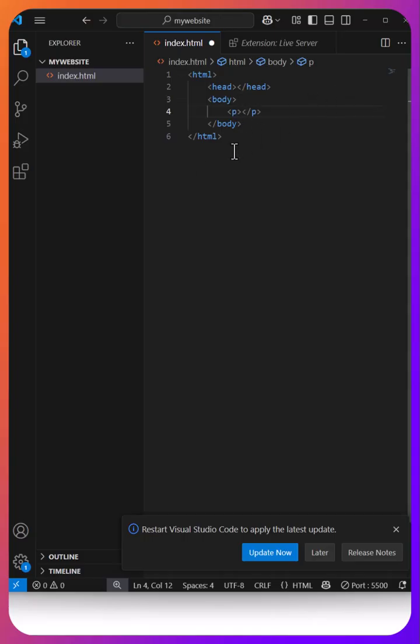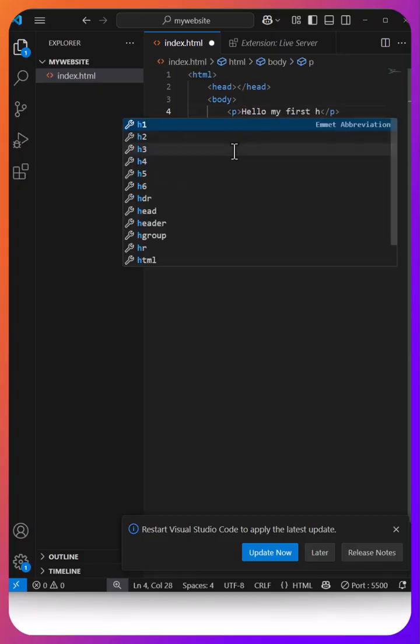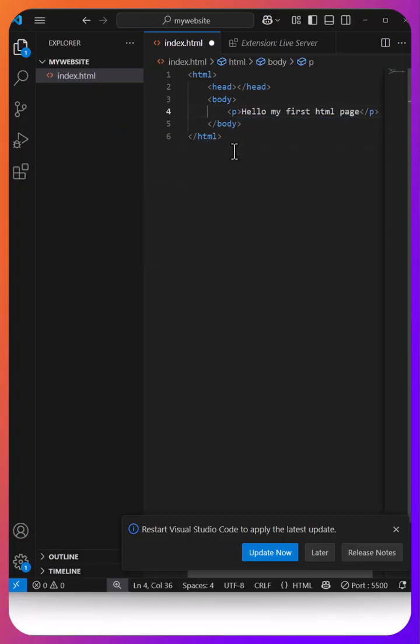Anything you type inside of this is going to show. So if I do, hello, my first HTML page, and I put it inside of this P tag, inside of the body tag.